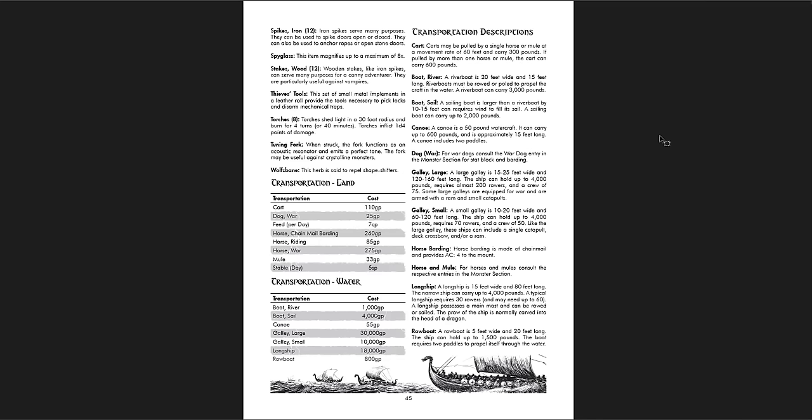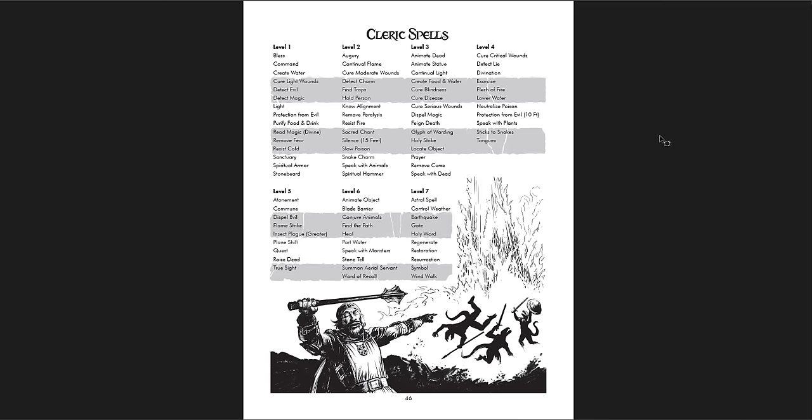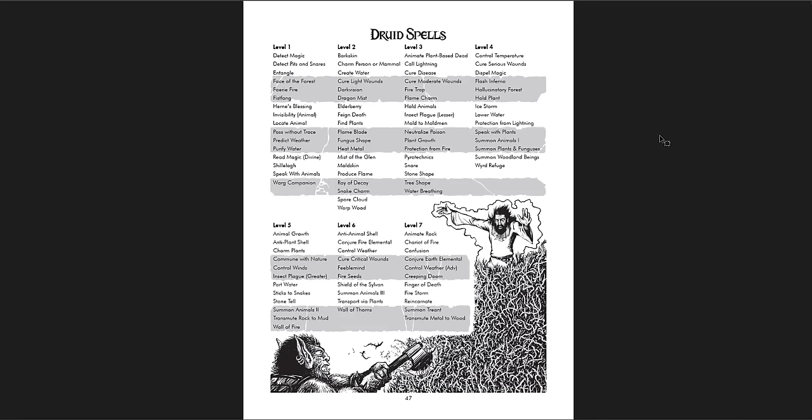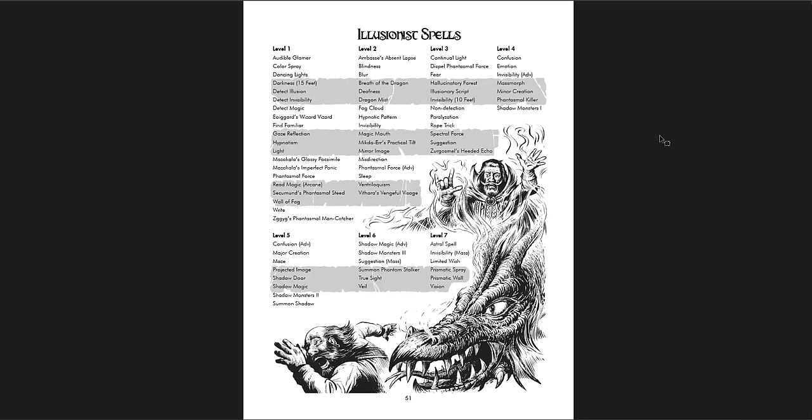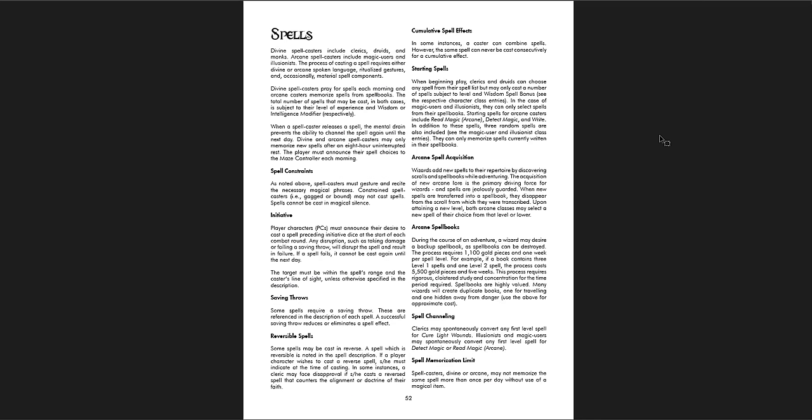Transportation descriptions, and then you get lists of spells. Here are your cleric spells up through level 7, druid spells up through level 7, magic user spells, just a whole bunch more, up through level 9, and then illusionist spells up through level 7. On the spells, you get spell constraints, initiative, and how that works. Player characters must announce their desire to cast a spell preceding initiative dice at the start of each combat round. That's something we see in Old School Essentials, and elsewhere in old school games. Some spells require saving throws, some spells are reversible, so you can cast the one form or the other. Spells have cumulative effects sometimes, and you get starting spells and how that works.